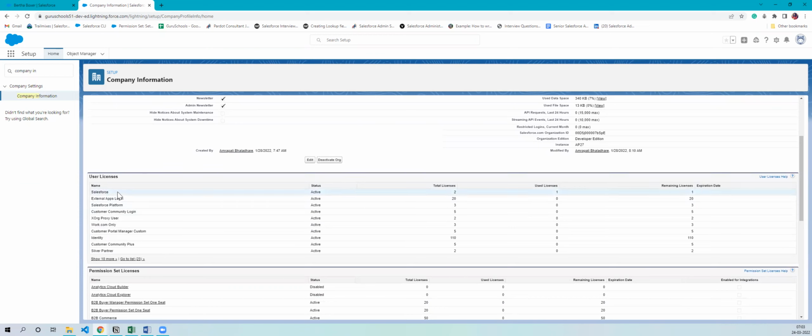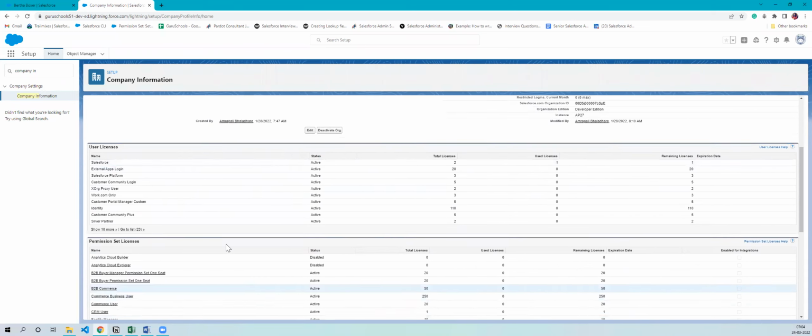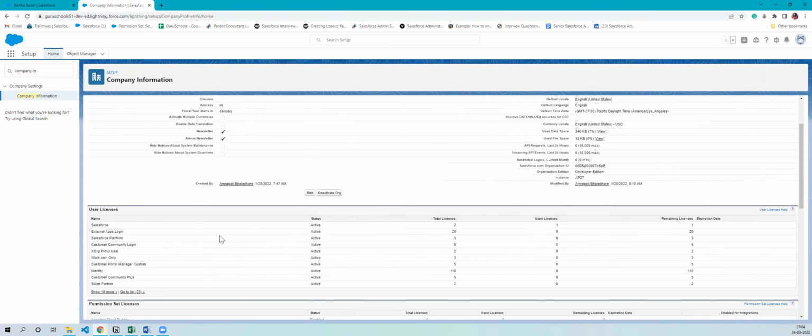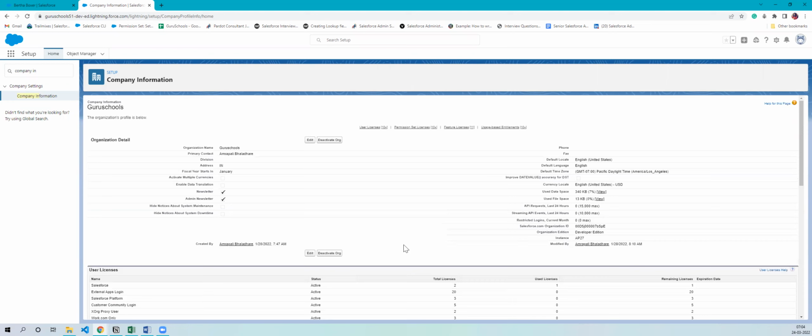Salesforce has already provided two licenses, of which one is used for my profile and one is free, as you can see. Remaining, let's say, one. And here we have other licenses as well, which we are going to see in the upcoming classes. So this is your company information.